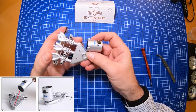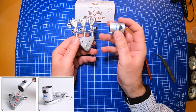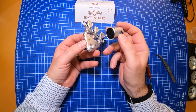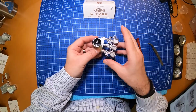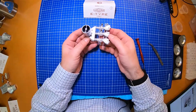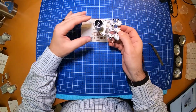Now I think this is the air filter, is it? The air cleaner. Filter cleaner, is that not the same? And we're going to put it on like that, with those holes there. It's in like that. Press firmly into place. And that is what we have at stage 3 after that.